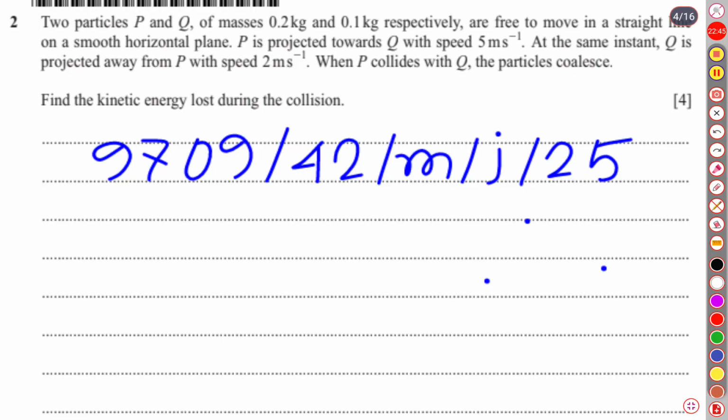Well, let's start the solution. As there is a collision, we should know the velocity before the collision and after the collision. And the loss of kinetic energy depends on the difference between the velocities. So first of all we should know the initial velocity as well as the final velocity of the two particles. So let's start our solution with the application of the conservation of momentum to know the velocities initially and finally.